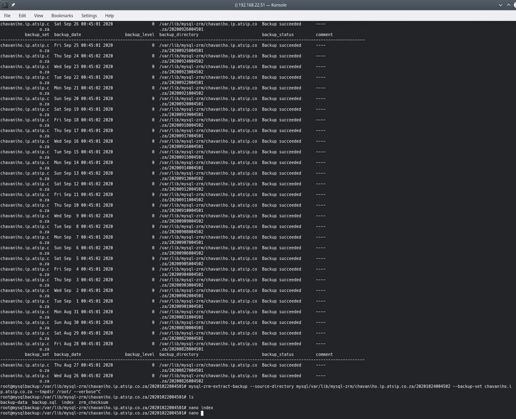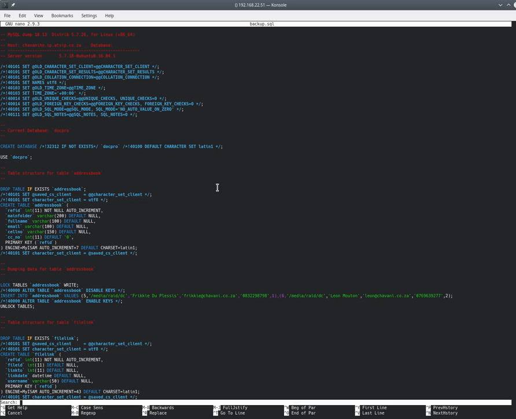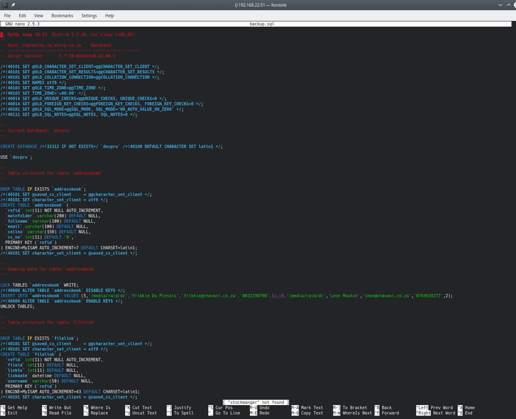Now I'm going to nano the backup.sql, the actual backup file, and everything looks good here. It obviously starts off with the Doc Pro database, so I was fine. Then I went to restore this, and it did not restore the Stock Manager. And when I push Control W and search for Stock Manager, you will see that Stock Manager is not found over here. So it doesn't find Stock Manager.